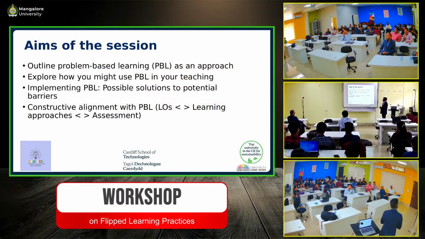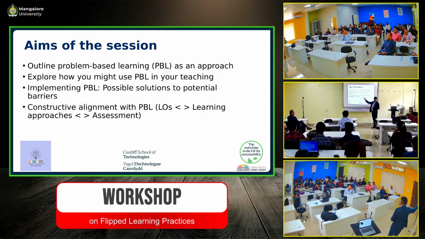So we will outline the approach and possible solutions, what are the opportunities and barriers as well to adapt problem-based learning in the classroom, as well as how we can align for the program objectives, learning objectives of each module. You call them papers or course or module, and the learning approaches, and then how we can link it to the assessment as well.